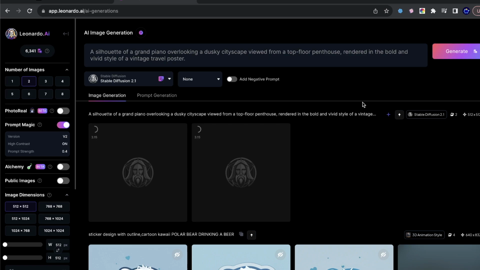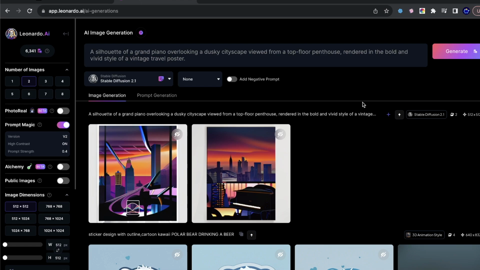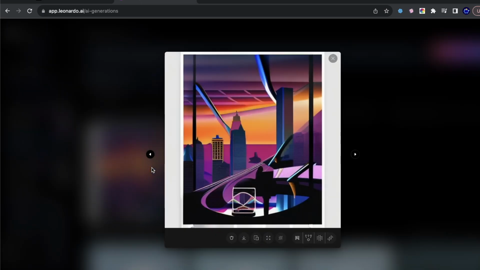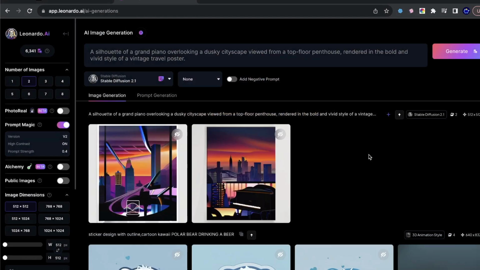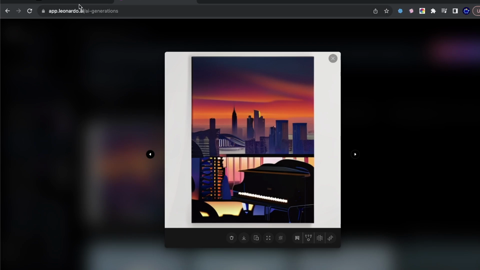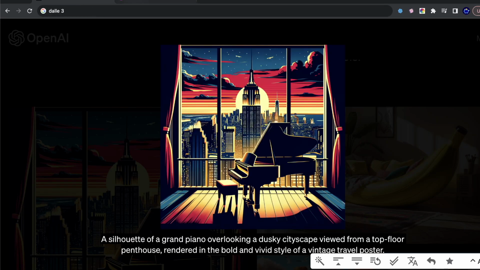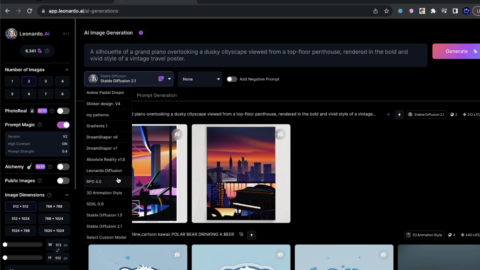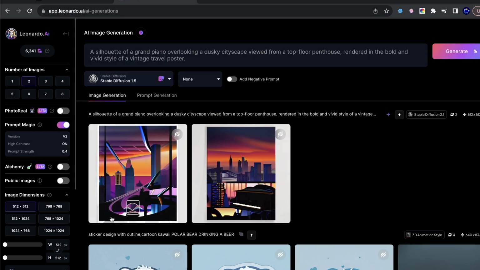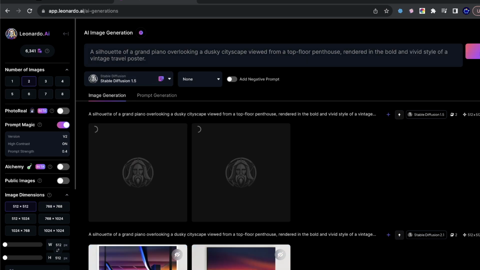Now, just keep this in mind. Version 2.1 is newer, and version 1.5 is older, but both are Stable Diffusion. But here we have version 2.1. And version 2.1 is really not good. I'm just going to keep it real. It looks, in my opinion, terrible. And I would definitely give DALLE-3 the win for this. But before I even say it, let's go ahead and click on some of the other ones. Let's click on version 1.5, Stable Diffusion 1.5. We'll hit generate and see what it comes out with.